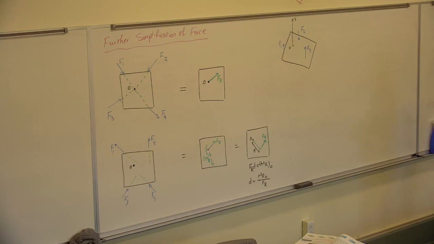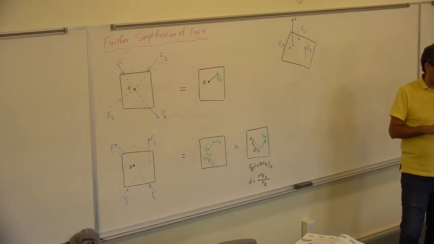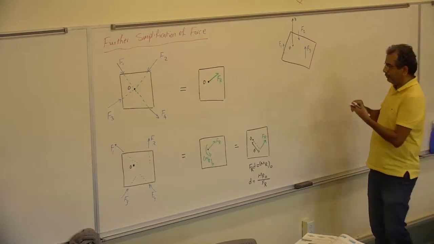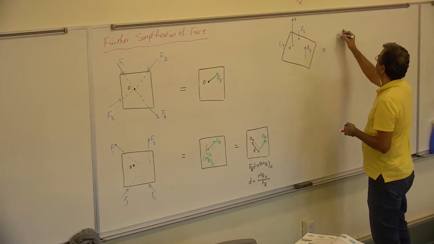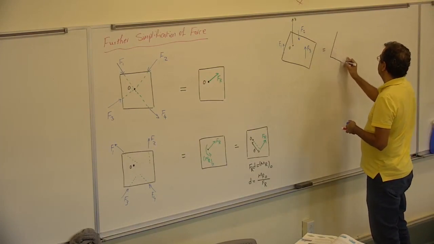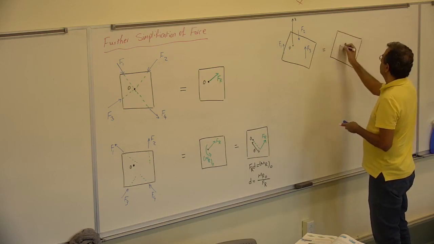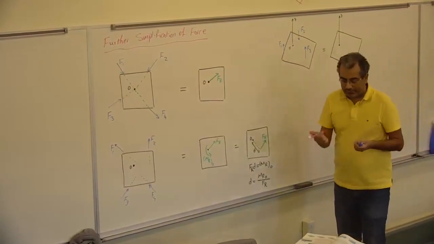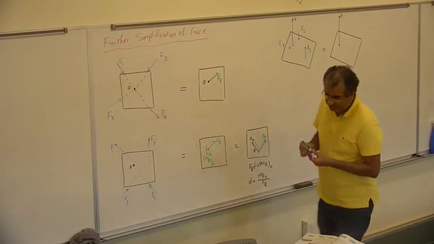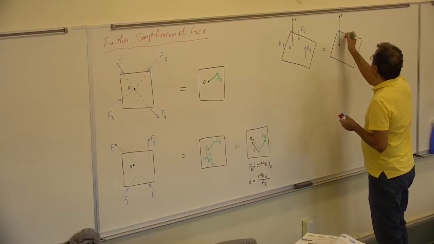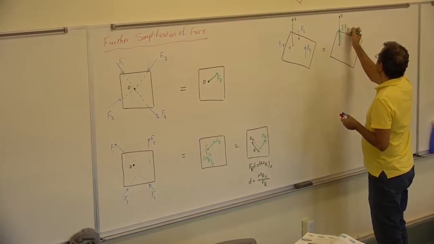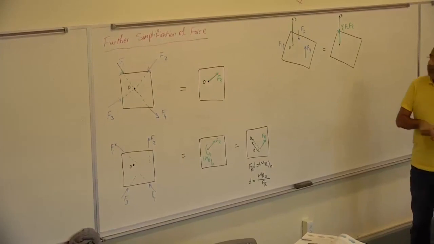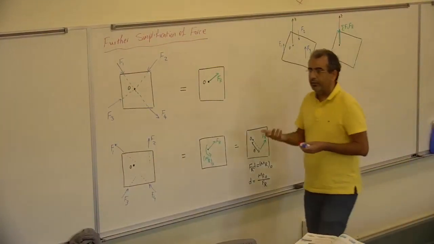Now, again, the same thing, I want to replace them with a single force. So the first step, what was that? Bring everything to that point O. If I bring everything to point O, what would happen? By bringing everything to point O, there is going to be a resultant force, and there would be a moment. It's a 2D case. What would be the moment?